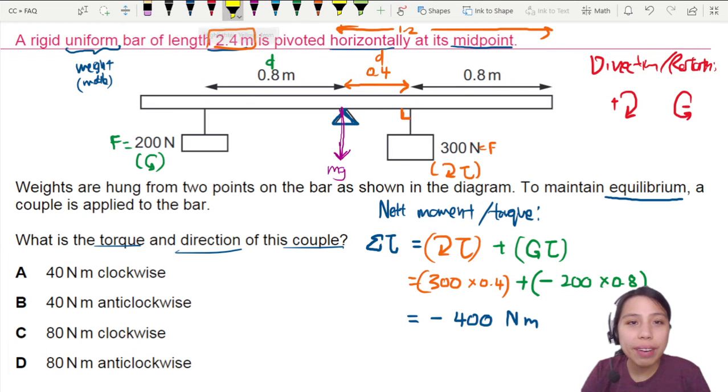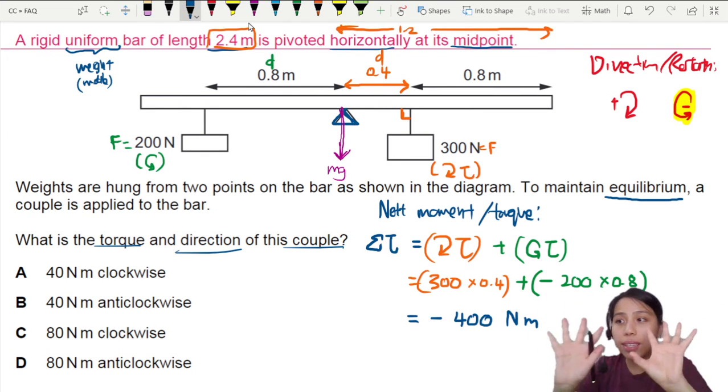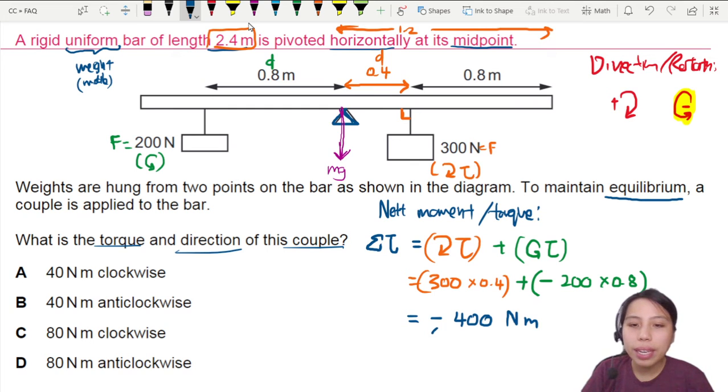Remember, check back the direction that I defined on the right side. Negative means it's anti-clockwise. So that means due to the existing setup here, you already have due to this negative sign, it's going to be anti-clockwise. So our poor rod is going to rotate anti-clockwise like this due to the unbalance.